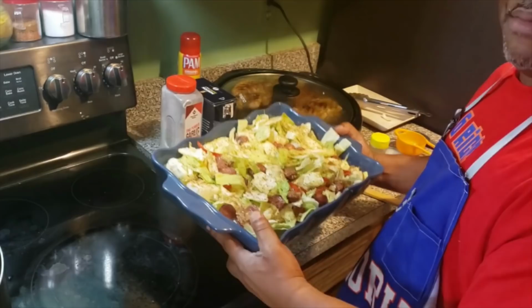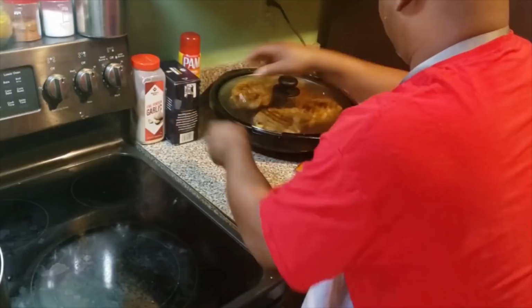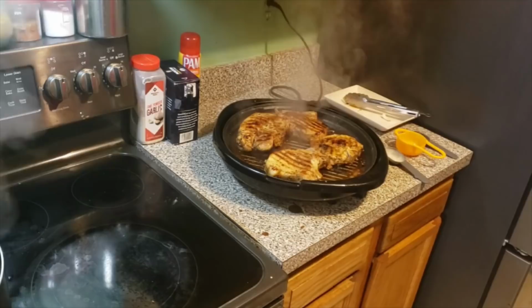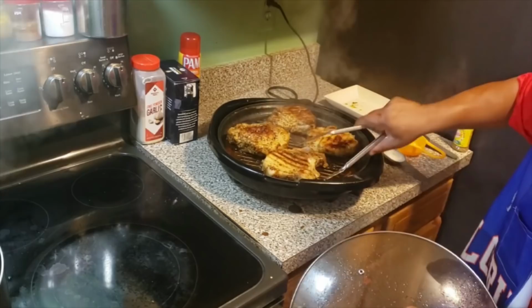Matter of fact, I'm going to put this in the oven and show you all these pork chops I got almost ready. Don't put no lid on it, family. Bring this back to the forefront. Bang! All right, you see it. See that inside, juicy? They're not burning up. Stick with your boy.